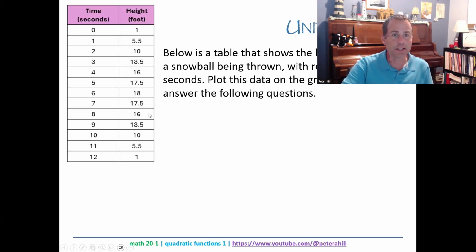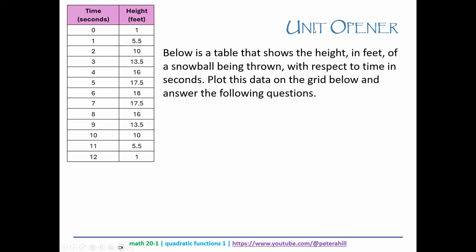So on that note, let's get going. It's going to be super fun. Here is the first example I want to do with you, and I'm just going to hide my head for 1 second so that we can read the question together. Below is a table that shows the height in feet of a snowball being thrown with respect to time in seconds. Plot this data on the grid below and answer the following questions.